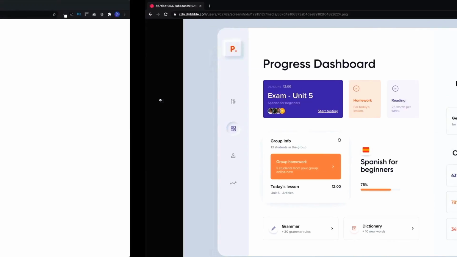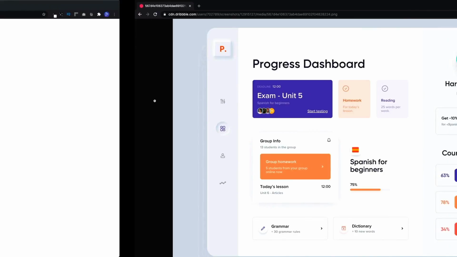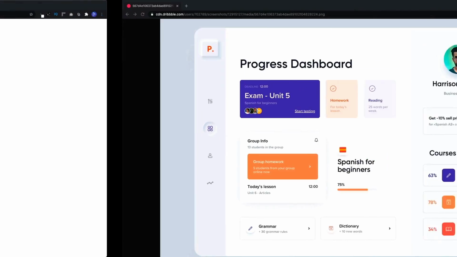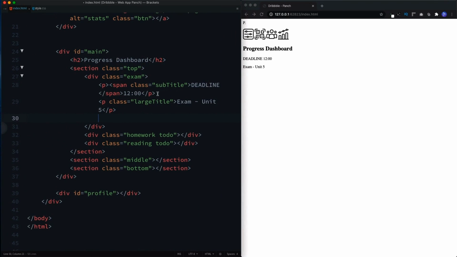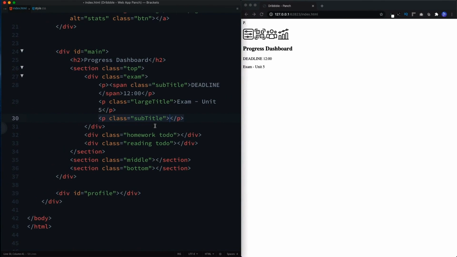For these large titles here, I'm going to say paragraph, class of large title. What does that say? It says exam-unit 5. So exam-unit 5. Next we have another subtitle here. So I'm going to say paragraph with a class of subtitle, and that says Spanish for Beginners.